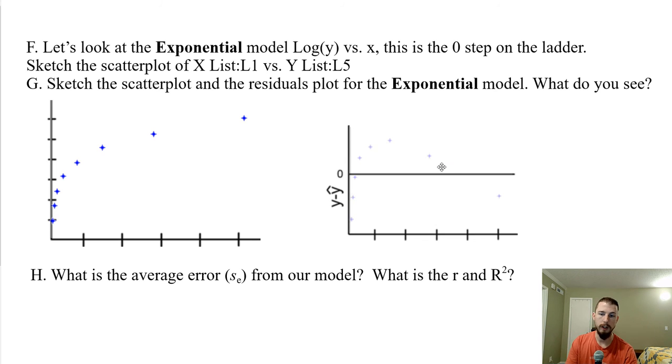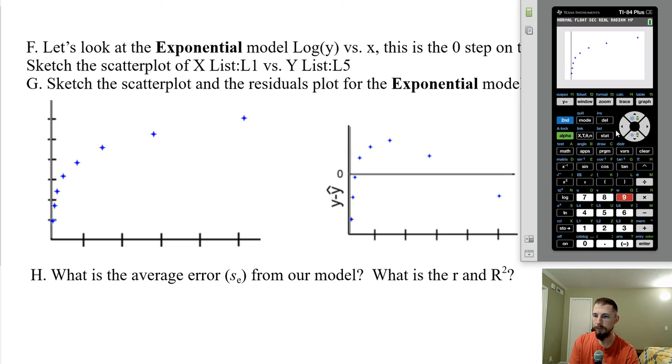And then to find the residuals of that, we just simply need to run a linear regression. So stat, calculate for linear regression. We're going to go from list 1 to, I think, list 5. Yeah, list 5. I don't need to store the regression, so just enter. There we go. Once we've run a linear regression, you don't have to write this stuff down either because I actually give it to you in the table, so it's not a big deal.